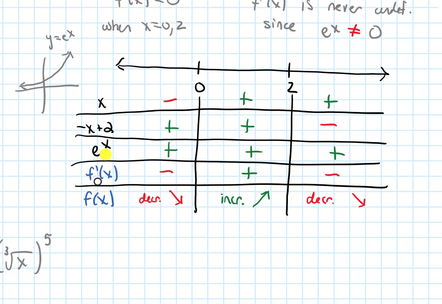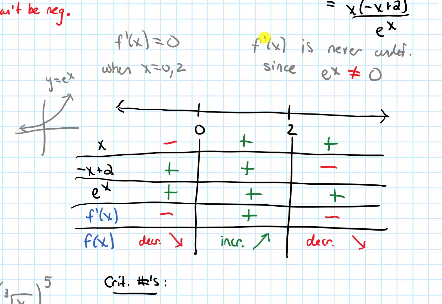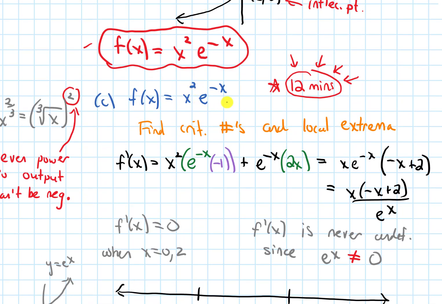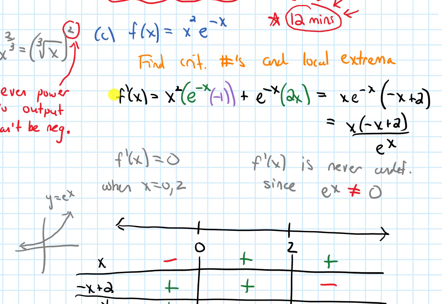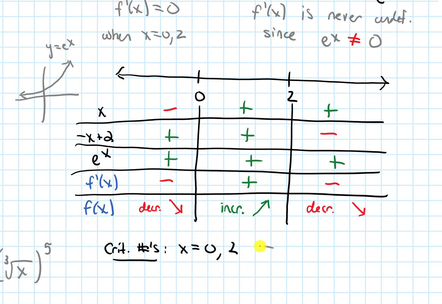Okay, so we are ready to write down our critical numbers. Critical numbers are numbers that make the derivative either be equal to 0 or be undefined, that are in the domain of the original function. So far we have x equals 0 and 2 as values that make the derivative 0. I have to be careful to check, are they in the domain of the original function? And with this original function, the domain is actually all real numbers. So 0 and 2 are definitely both going to be in the domain. These are both in the domain of f.